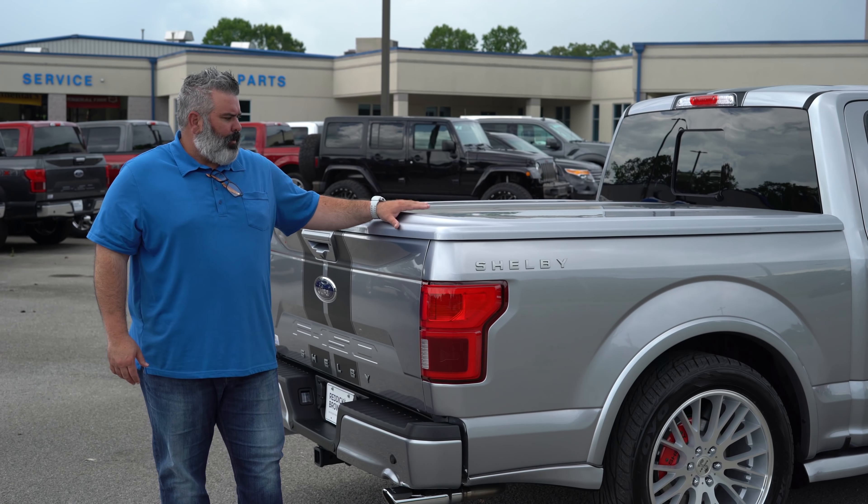It's got a lock here too, and you get a set of keys — it will actually lock so nobody can get into the tonneau cover. On the rear, this is a dual-down exhaust with chrome tips. It's a Borla Quiet Tone exhaust, so as soon as a cold start happens you get a great sound. Once you get into the RPM range above around 2,200, you start to hear that sound — and it doesn't drone in the cab when you're cruising. I'm going to get Braxton to fire it up so you can hear it.